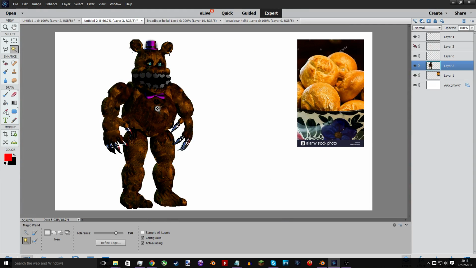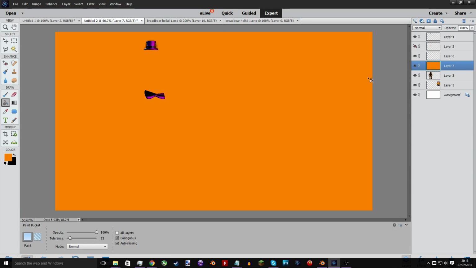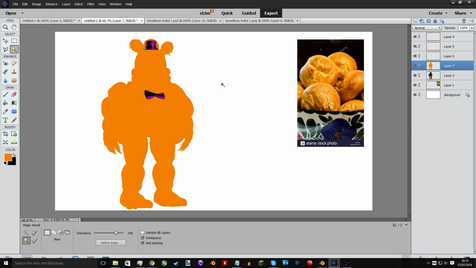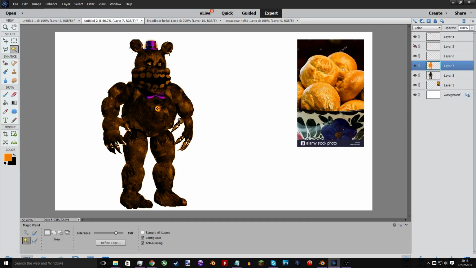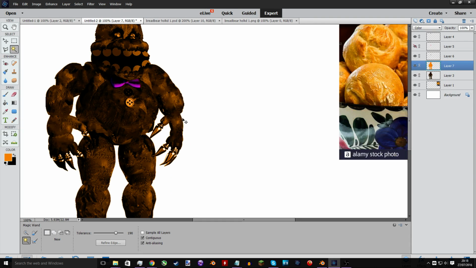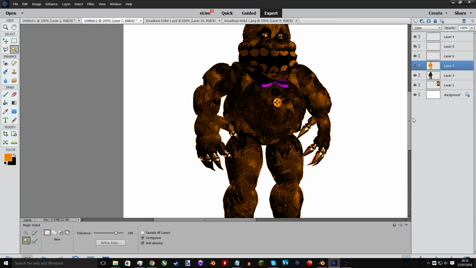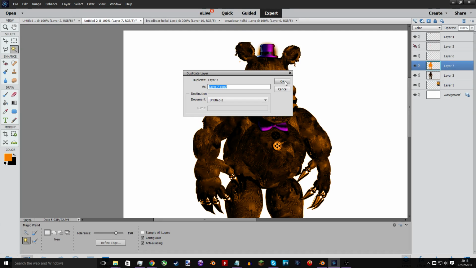Okay, so if we get that, here's the plan. So we're going to go into layer, new layer, okay. Cover it. And then color. Yes! Layer.